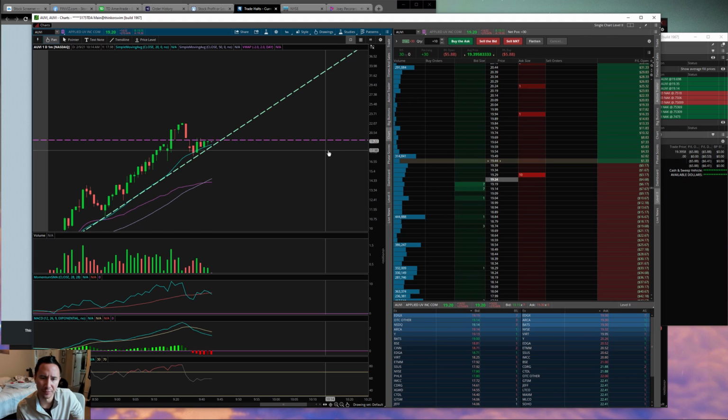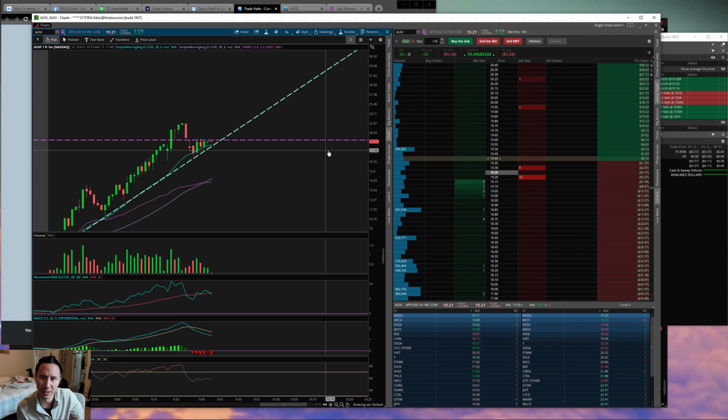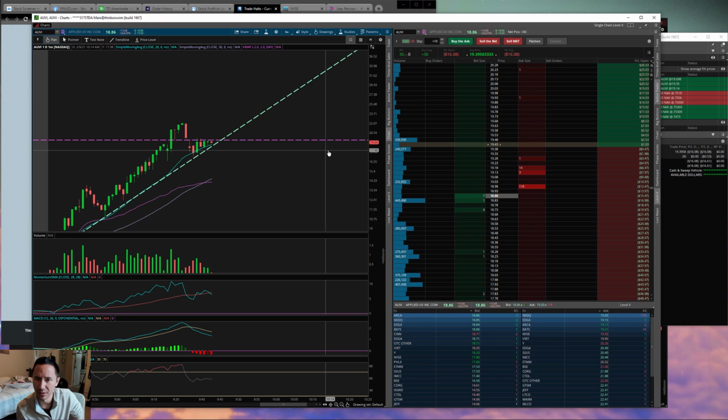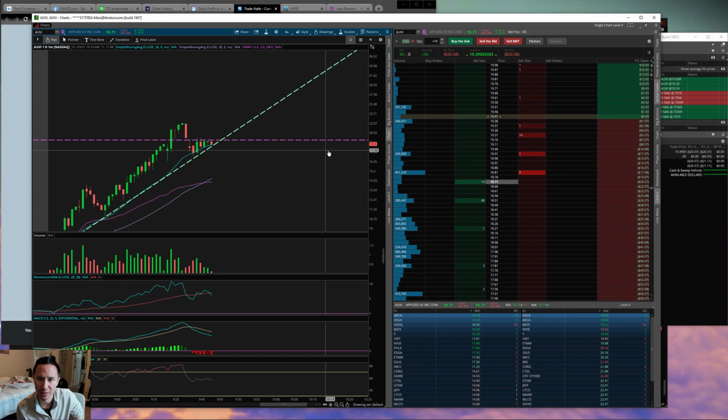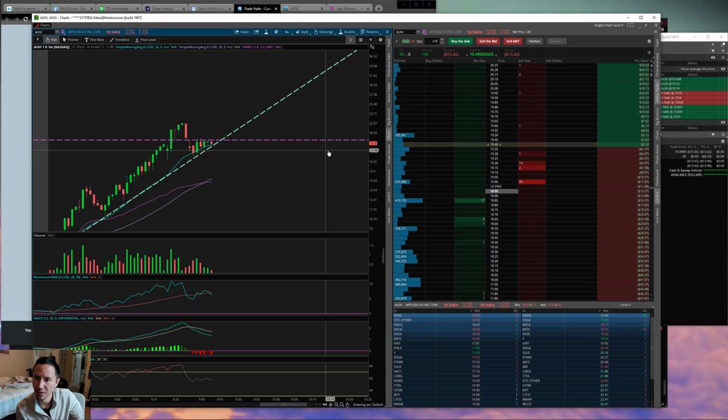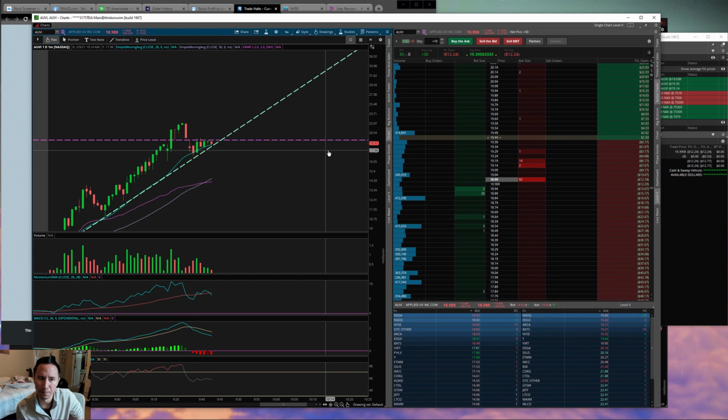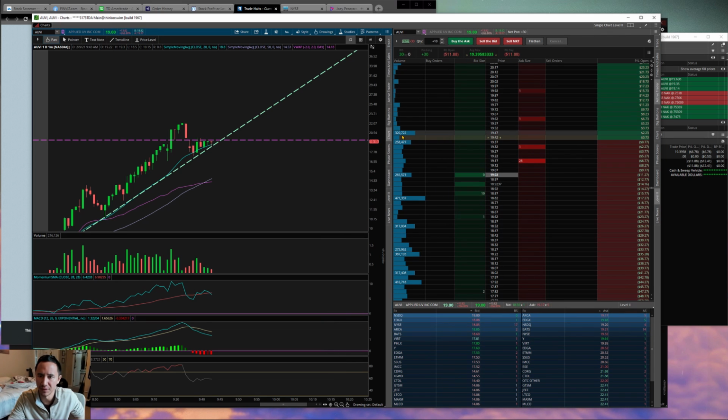I'm in at 1939 where my purple line is, and we're at 1915, 1921, 1910. I don't see much resistance once it breaks through here, except for 1945. There's some resistance here, so there's going to be some action on 1945, 1947. Let's zoom in here.